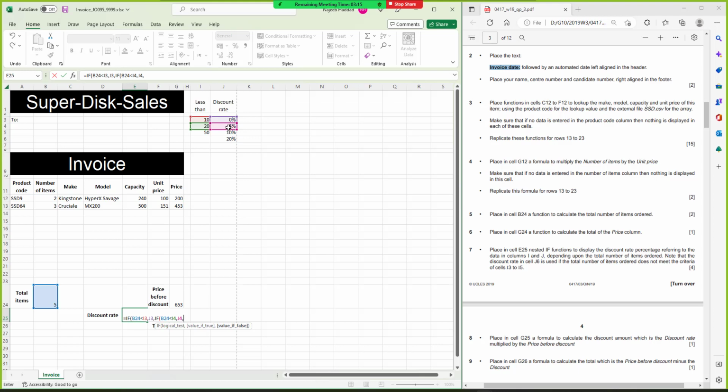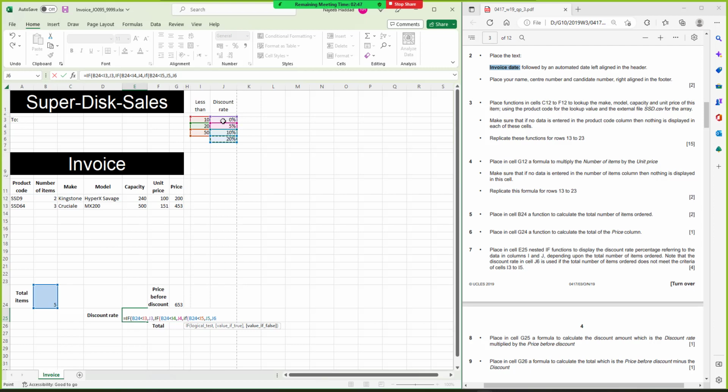Otherwise, if the total number of items is less than 50, I'm going to get 10%. Otherwise, I will get 20%. The last option doesn't need an if statement; it is the false value of the last if statement.